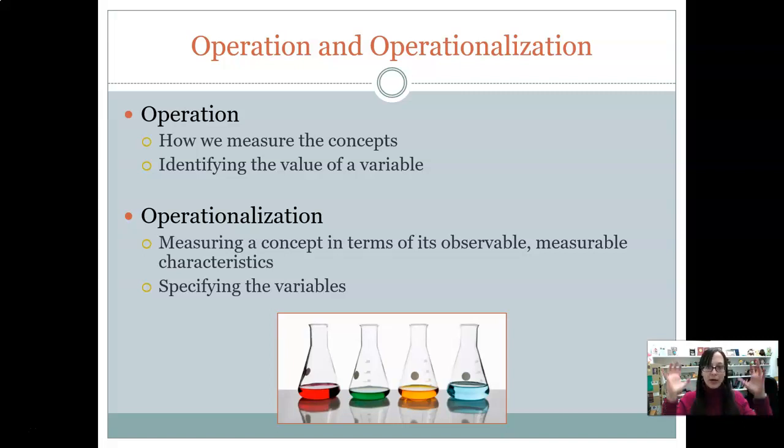So you start with that fuzzy term. Let's go with anger again as that example. That's the concept we want to measure. But then how do we conceptualize that? Do we mean how people self-report feeling anger? Do we mean how they behave with their peers? Do we mean how they react to bad news? Those are all different ways to conceptualize that fuzzy concept of anger. And then operationalizing that can be difficult, but once we figure out what specific aspect of anger we're interested in, say how people behave when they're with their peers, then we can specify the specific operations through the operationalization process. Things like maybe we're going to covertly observe a workplace setting and measure specific behaviors like rude remarks or negative facial expressions. That's going to be our specific operation, our specific variable. We come from that larger very fuzzy concept of anger to something really specific that we can now measure.